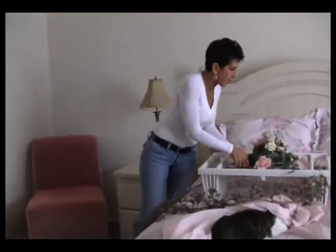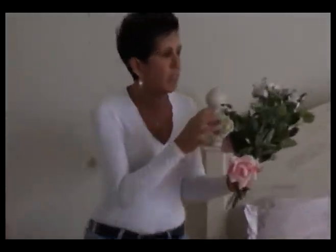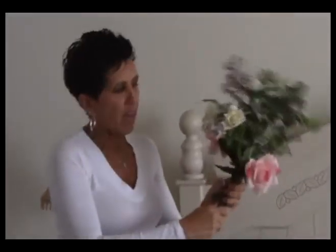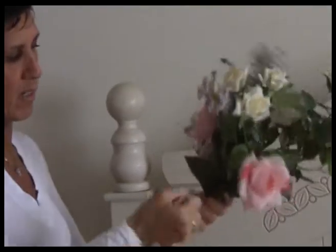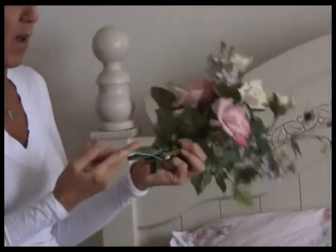And then I got a bunch of flowers. Somebody, when I was moving, said, "Oh, why don't you throw those flowers out?" And I said no, because I had an idea what I was going to do with them. So watch what you throw out, because it can become something. So what I'm going to do is make a bunch of flowers together like a bouquet. And I'm going to make them go one way. And I'm going to take a rubber band, and I'm just going to make a little bouquet from that and wrap it.